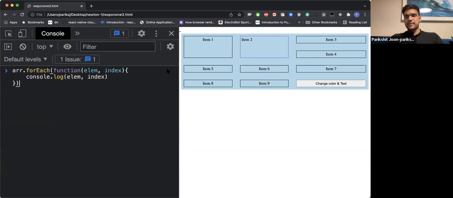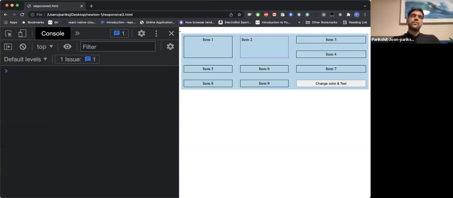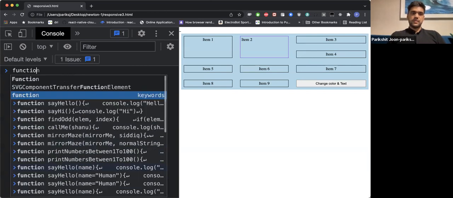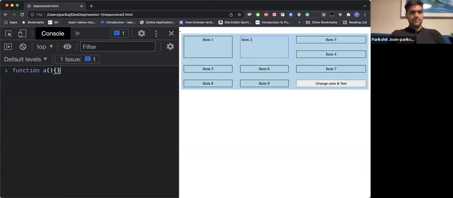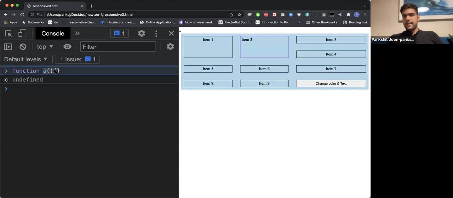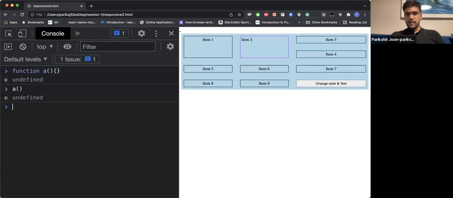When we call reference of a function, reference of a function means, how do I explain it? There is a function, right? Let's say this is a function. I'm not writing any body. This is a function, right? Now, how do you access it? Either you call it like this, right? Or you store its name, right? Which is a reference to that in a separate variable.